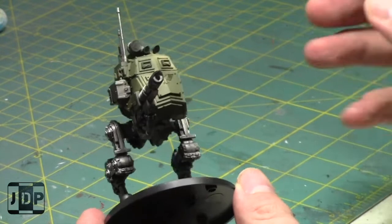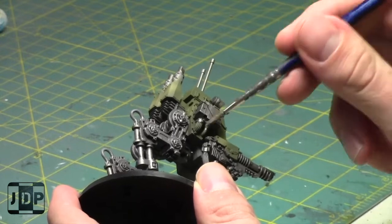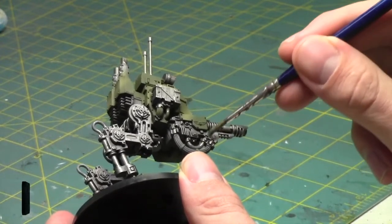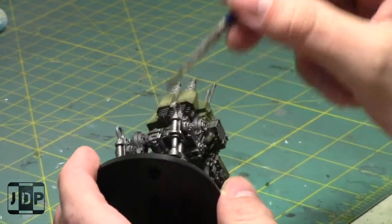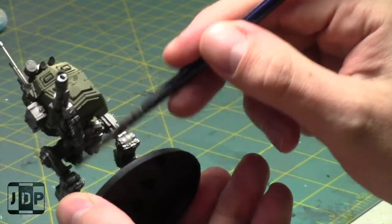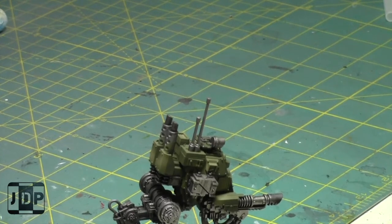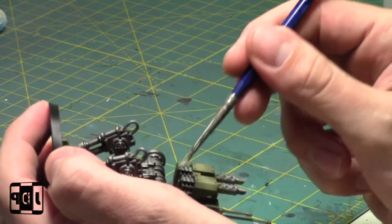I think I ran out of glue. My next three - I have three more models left for Genestealer Cult. I have two of the fast vehicles and I'm probably gonna build a Rockgrinder, the heavy support vehicle. So yeah, three more vehicles. It's gonna be a lot of airbrushing first, get that all done in my stone colors, and then finish with the details as well.